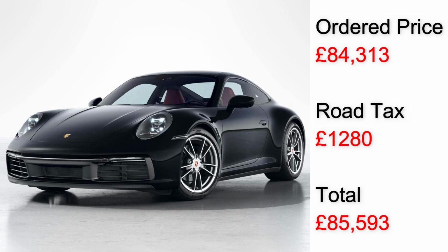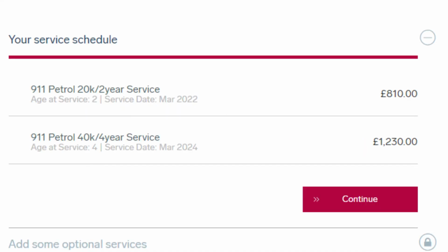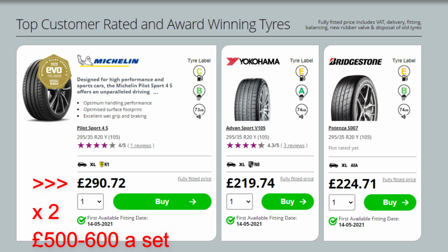So why was 86 a high enough price for me to sell? Well, it was more than what the car cost in the first place, including the first year's road tax when I bought it. The car was now 18 months old. In 6 months' time, I was going to be facing its first service at 2 years, and I was also probably going to be very close to needing 2 rear tyres.